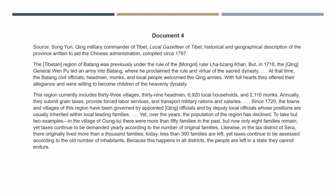So basically the first paragraph is saying back when it was a region of Tibet and it was under Mongol rule, he's saying it was flourishing. Okay. And the second paragraph is saying, you know, later on, currently. So it's saying in history, before the Qin took over, when it was under Mongol rule, this area of Tibet was a very nice region, sacred region. They were doing well, they were cared for, and they were a good tributary. But when the Qin took over, and then over time, now fast forward, look at the second paragraph.